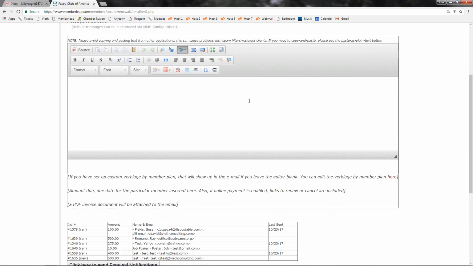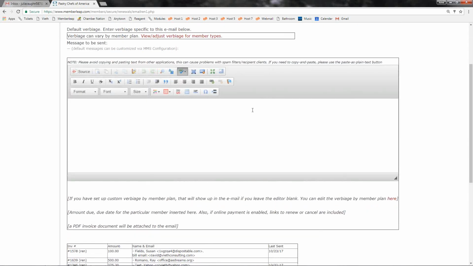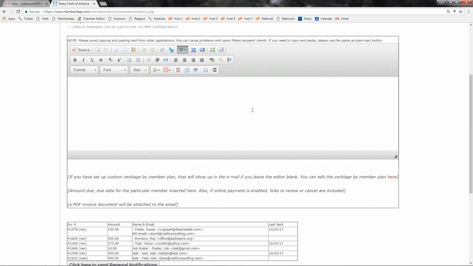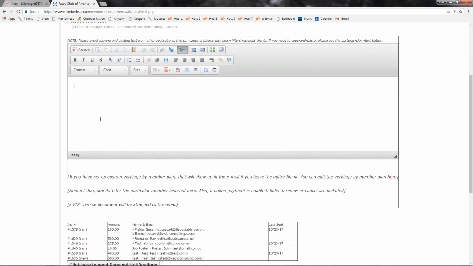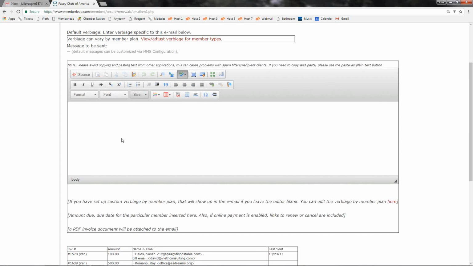If you don't want to use the default verbiage, but you also don't want to change it. So say you like the default verbiage you have set up, but you want to send just this once a separate message. This is then when you could use this verbiage box here. This editor is going to allow you to type right in here, format and create your message as you would like, but entering anything into this box will override your default verbiage. So you could then create a separate message, make sure it looks the way you like, and then continue. However, if you would like to use your default verbiage, you can just leave this completely blank and your default will be used.